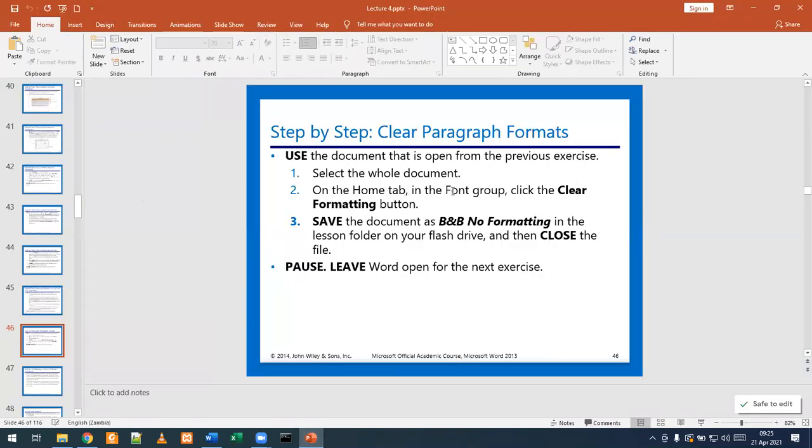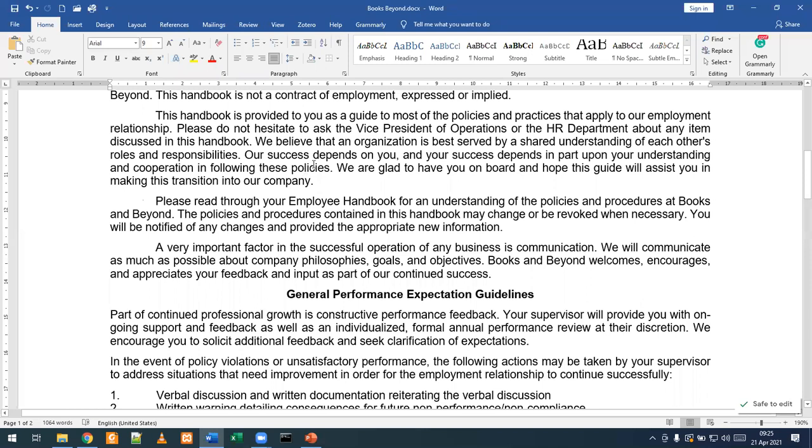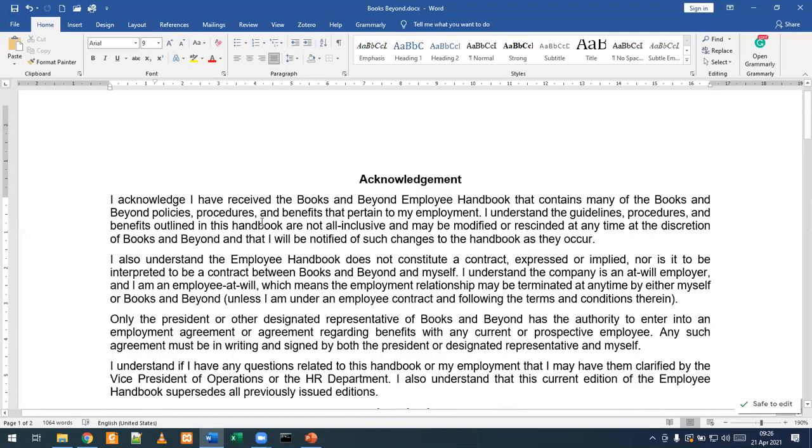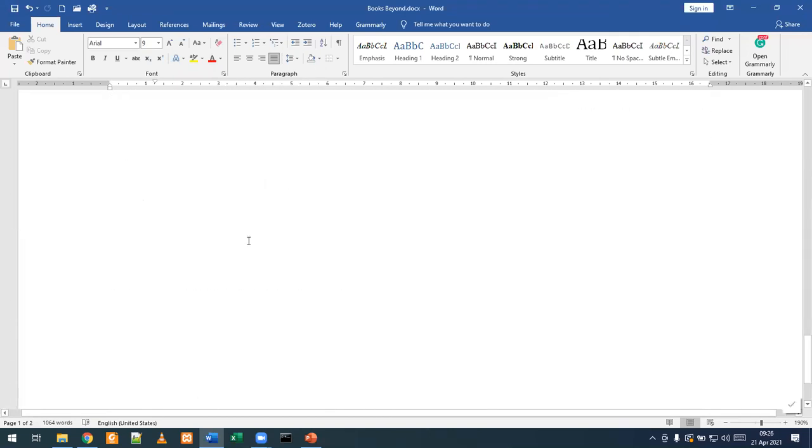In the home tab, in the font group, we can click the clear formatting button to also clear some formatting. This button allows you to remove all formatting from your selection. So do we have anything that's been formatted so far?